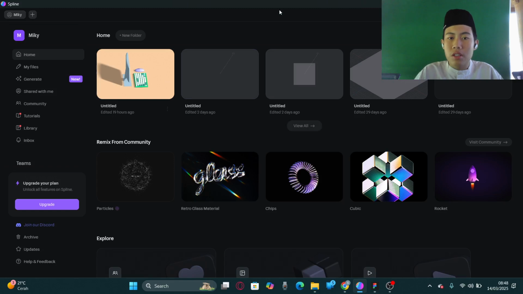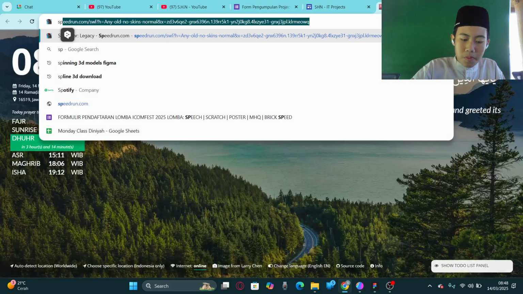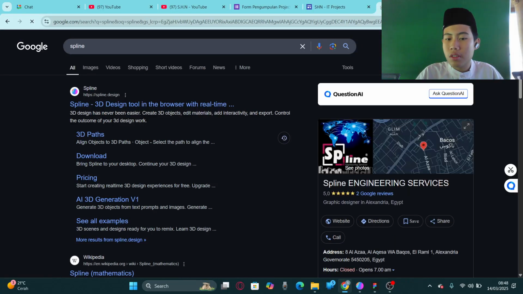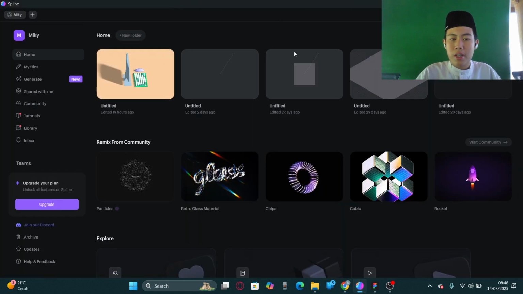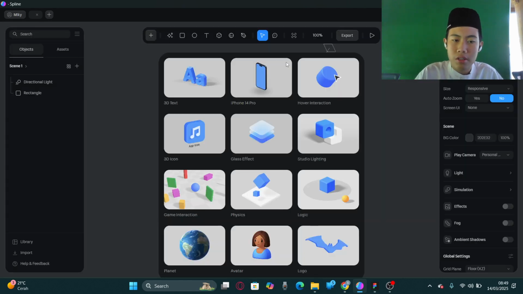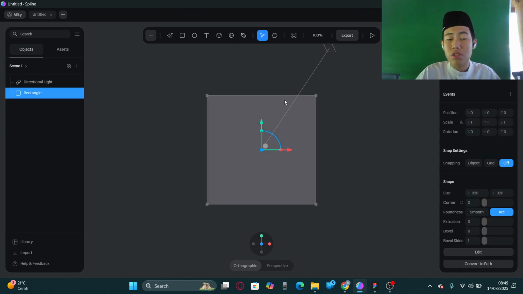So first of all, you need Spline, of course. You can just download it on Google. Open up Google and search Spline. Just download it over here. Then open Spline. Then we can create a new file over here, or we can just press the plus button over here. It might take a while to load since Wi-Fi here isn't that good. Now you can just close this, and if it shows would you like a tutorial, just skip it if you're watching this.